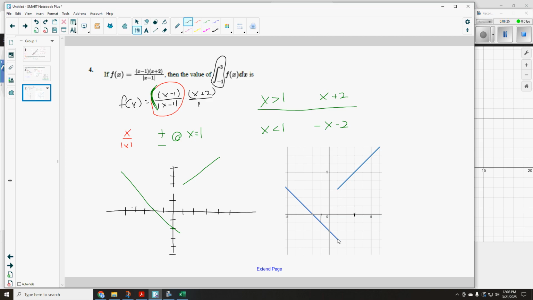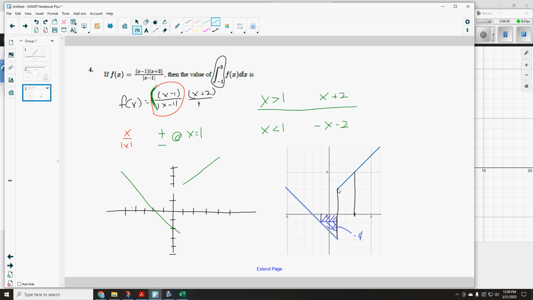So what I have is this integral right here, and this integral right here. And I'm going to use area to calculate it. I can see very clearly that now my bottom triangle here, I have negative 2 and another negative 2. So the area of this is negative 4. This was a negative 2 rectangle, and this was a negative 4 triangle.